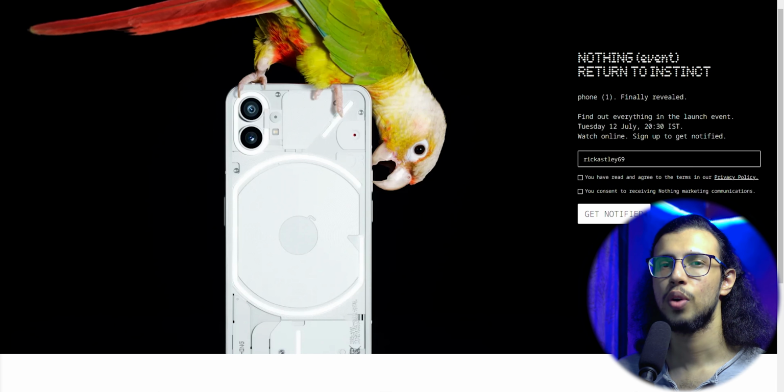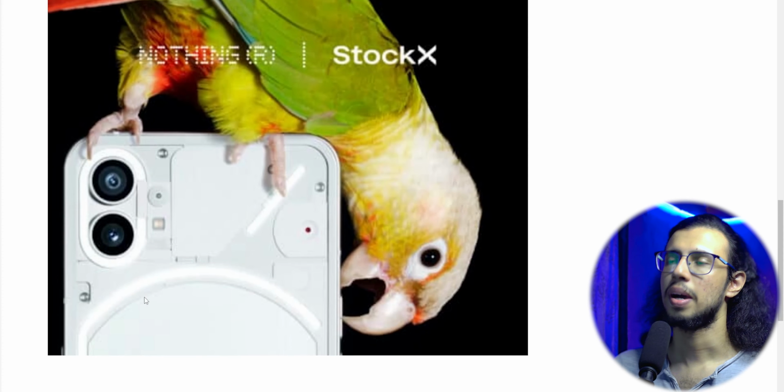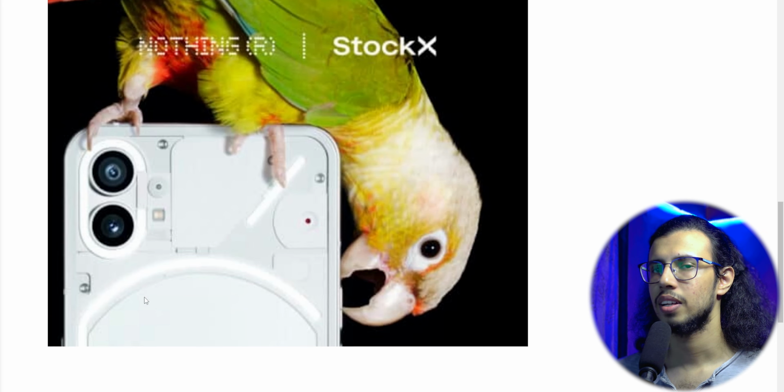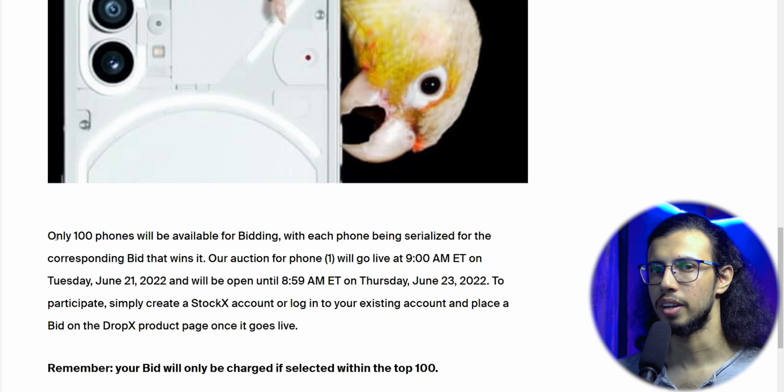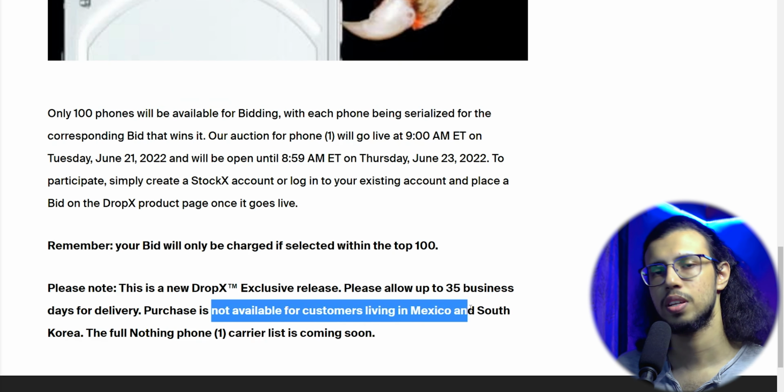I'm curious to see what the final version of Nothing OS will be on this phone. We have already seen the launcher. It's alright, but I wonder what else they have done in that time. I'm curious to see what the cameras would be like. My guess is that one of them is a standard angle and another would be an ultra wide. What do you think?